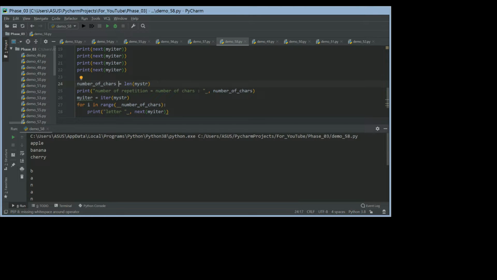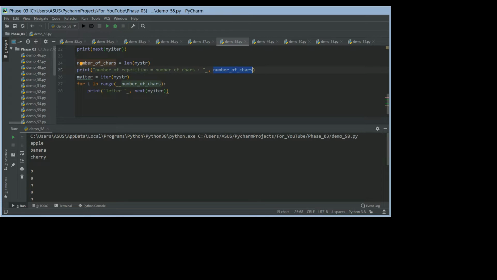My number of characters in the banana word equals the length of my string, and I make it printed. My number of repetition equals the number of characters, which is my variable, and after that I establish my iteration once again.